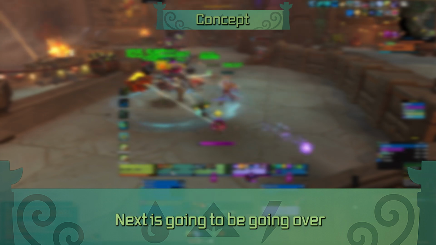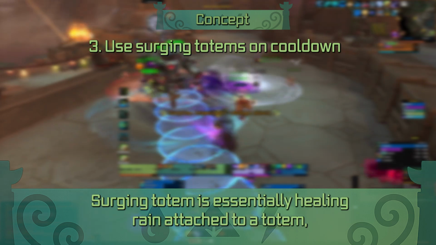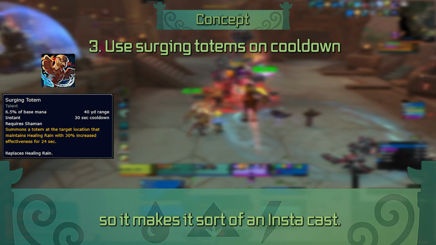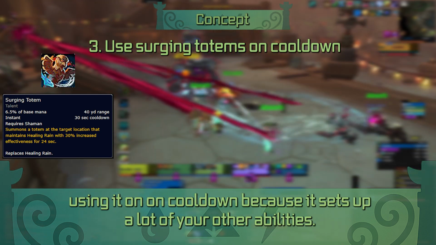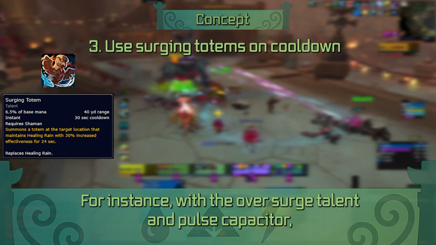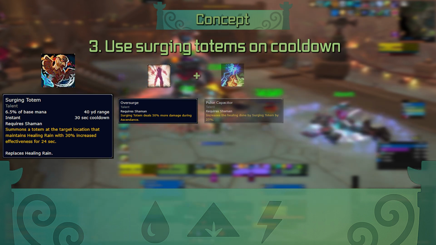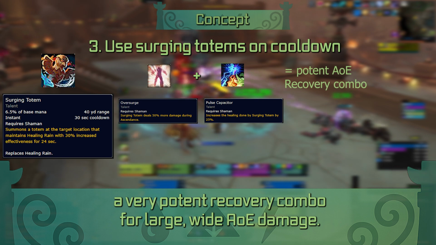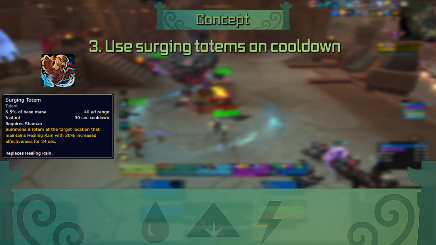Next is going to be going over Surging Totem, which is your hero talent. Surging Totem is essentially Healing Rain attached to a totem, so it makes it sort of an insta-cast, and you should honestly be using it on cooldown, because it sets up a lot of your other abilities. For instance, with the Oversurge talent and Pulse Capacitor, it makes using Surging Totem with Ascendance a very potent recovery combo for large, wide AoE damage.